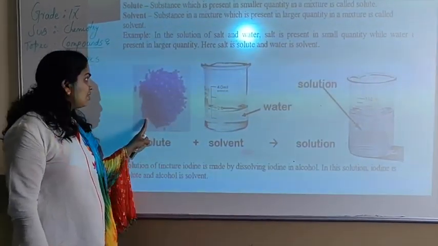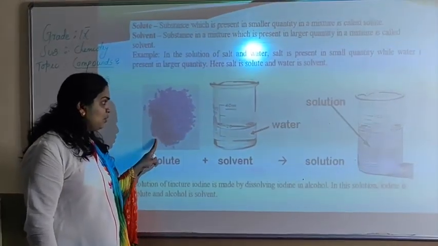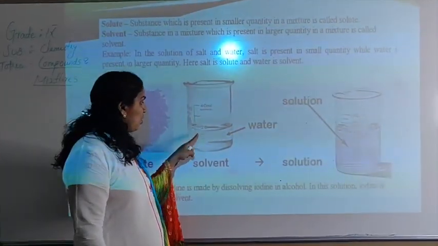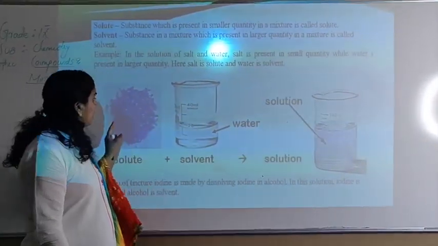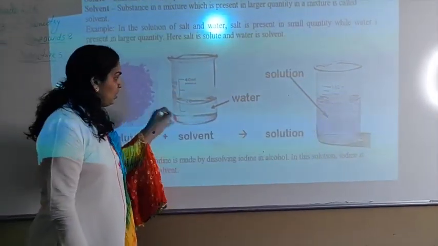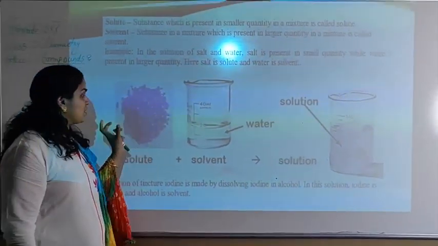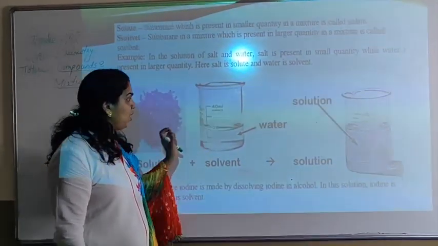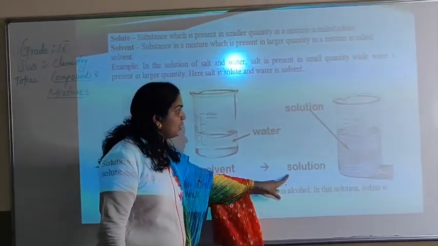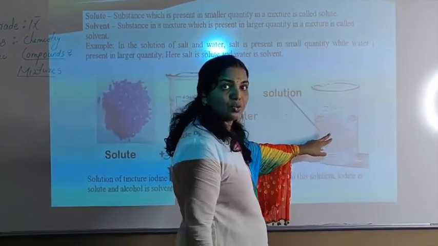So here example is given, copper sulfate, blue colored crystals, solute. This is called solute, and solvent in which it is dissolving, that is water. So water is a solvent here. Here a pinch of crystals are added to the solvent, 100 ml water. So here pinch of crystals, that means small quantity of the copper sulfate crystals are added to 100 ml water to get the copper sulfate solution. So this blue colored solution is the true solution.